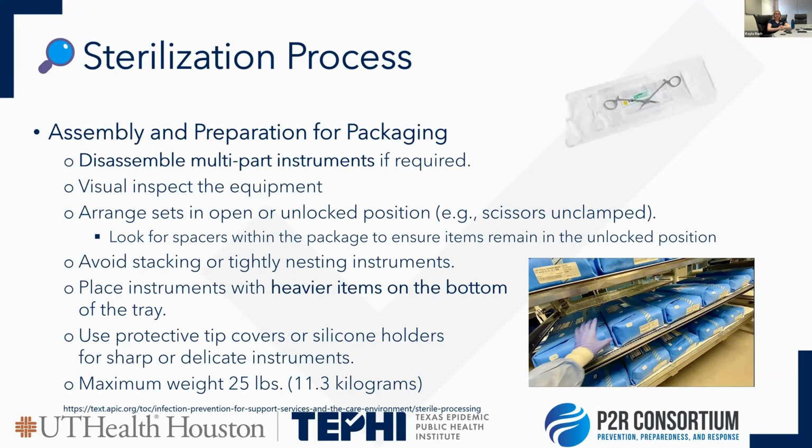And you want to make sure like everything is open, that for any sharp objects that are going through the sterilizer, such as little tips that you have different caps on it, and that you're not overpacking the trays. The maximum weight is 25 pounds. If you overpack them, sometimes that then leads to people using bad ergonomics to pick up the tray. So you have potential staff safety events because they're getting hurt. And then they're also then not using good ergonomics. Maybe they were leaning forward, leaning back, and potentially contaminating it too. So making sure that the weight limit, and that when you're auditing it, that it's within the weight parameters of the trays.